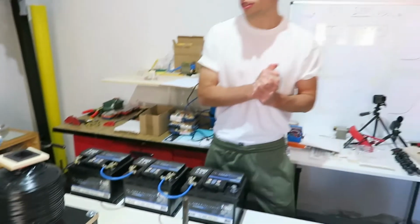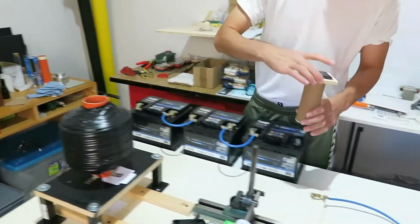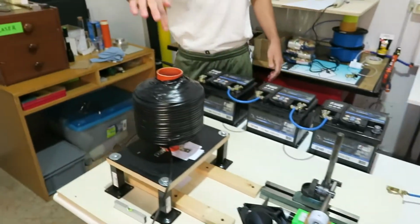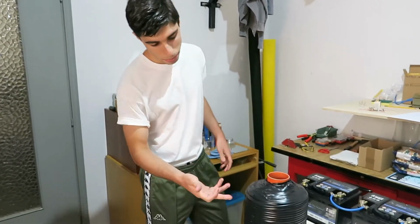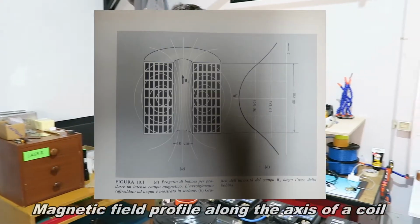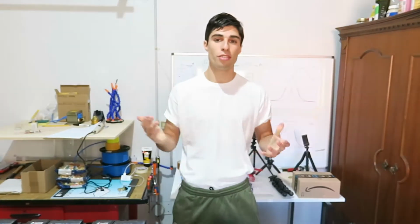Let's see what we're going to do now. We're going to take our Gauss meter and measure the magnetic field, the magnitude. We're not really interested in the direction. We measure right at the center of our solenoid, which is where it's highest. And so let's go, guys. Let's see if we have a pretty high field.